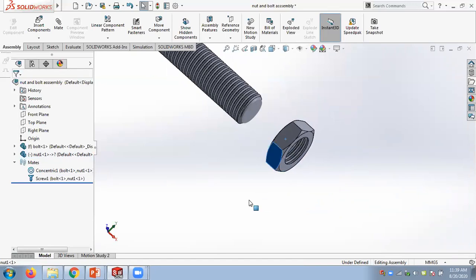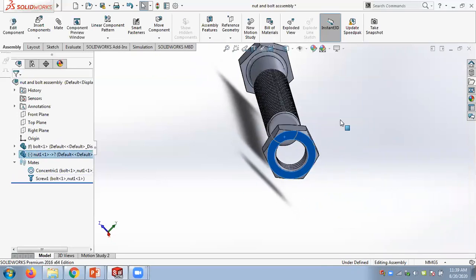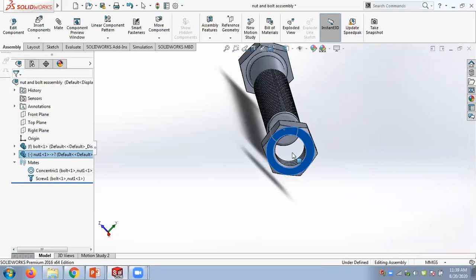You can see it's moving out, it's coming out from inside. You can have it this way. Better you put a motor and animate this, otherwise I have to turn a lot.